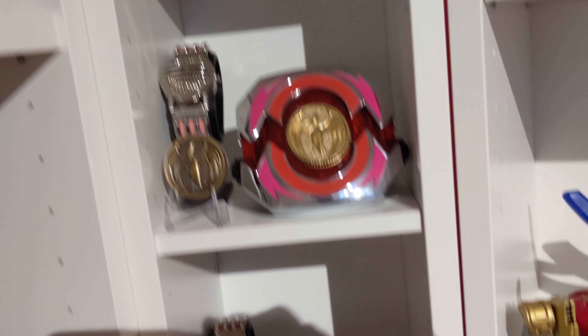Moving down, we got the Legacy Thunder Zord, Legacy Tiger Zord, Legacy Falcon Zord and Ninja Zord. Now we move into — typically I only collect up to SPD because as a kid that's where I stopped watching Power Rangers. But Dino Fury struck some likeness in me, so I actually dove into Ryu Soldier stuff. So here's some Ryu Soldier Zords and the basic figures for Dino Fury. Got a couple of the swords, I got the Japanese Morpher and the American, along with the Japanese sword, and the American sword is back there. Then there's some other Zords that are looking pretty awesome — pretty happy about these.